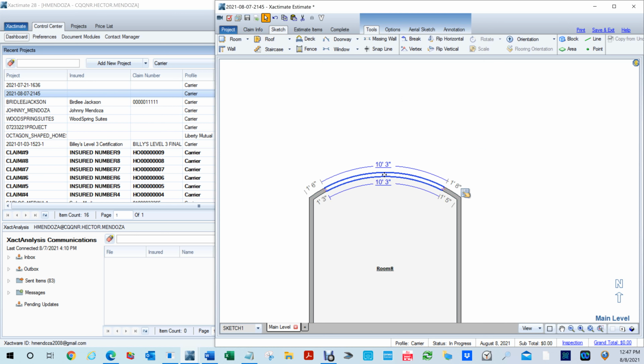First of all, that arch wall can only be arched. You can't move it. You can only move the arch back and forth.